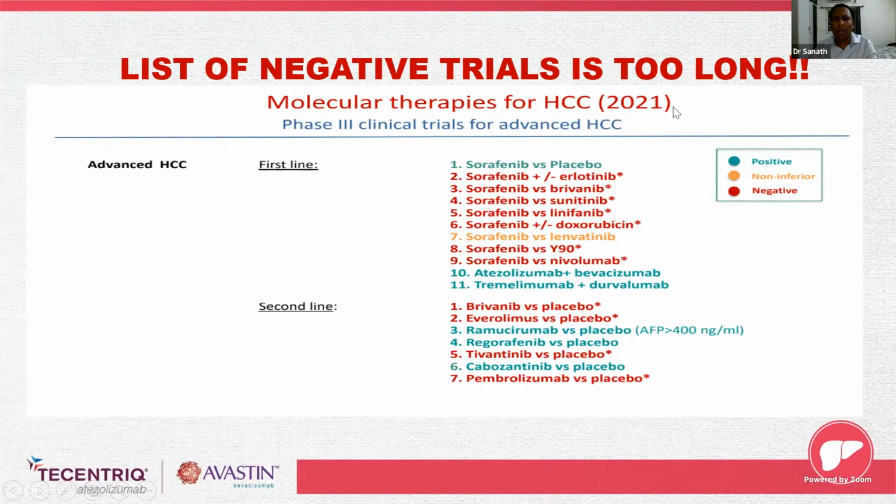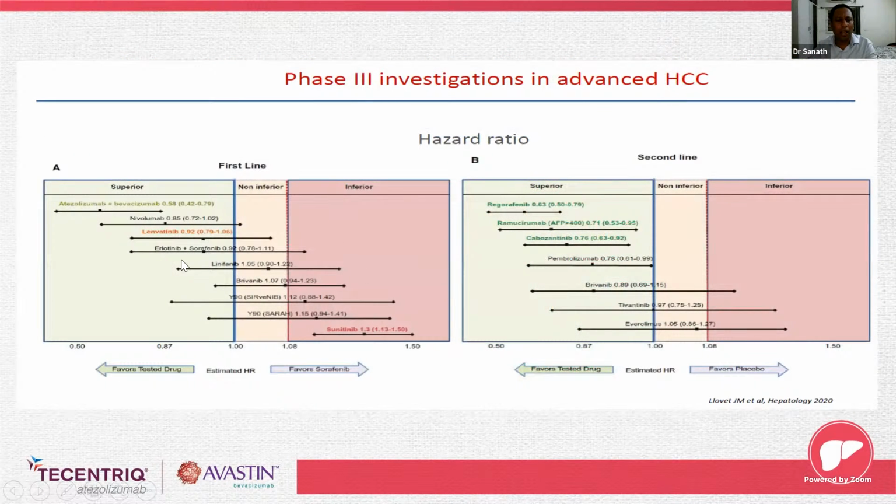So if you see the list of negative trials, there are n number of negative trials in HCC. Even the best immunotherapy agents, pembro and nivo, did not give great benefit. Though they are approved, they did not give great benefit. Many first line and second line failures are there. Before lenvatinib, there were no good drugs for many decades. Sorafenib used to be there, but we know its toxicity. Then came lenvatinib, then nivolumab and atezolizumab, which is now the standard of care. Second line, we have a number of options, mainly regorafenib, ramucirumab, cabozantinib, pembro, and nivo.